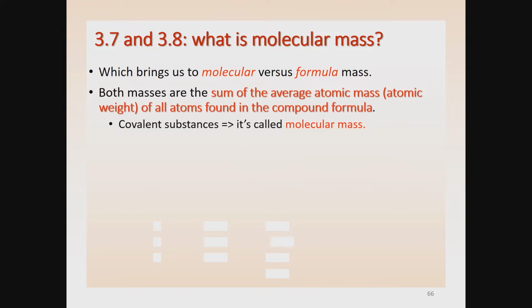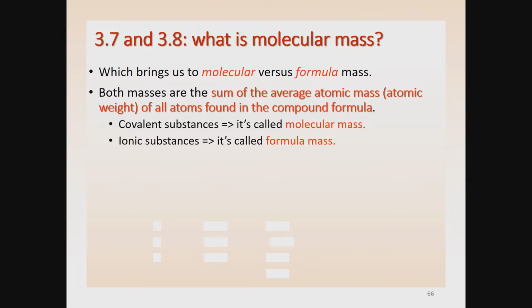Now we want to look more broadly at molecules. As you know, most molecules are made of different elements stuck together, and you don't necessarily have 1 of each element, like sodium chloride. Molecules can get pretty complex. You might have 2 atoms of 1 element stuck to 3 atoms of another element, for example. What you want to do is find the molecular mass of these complex compounds, and I'm going to show you how to do that.